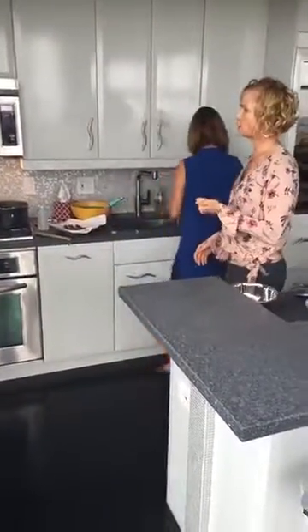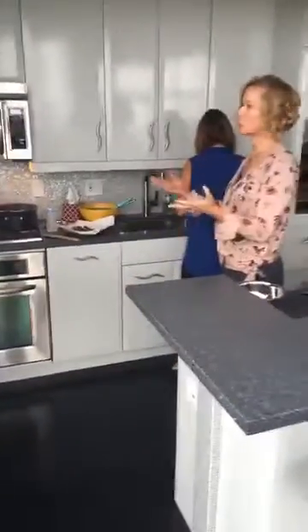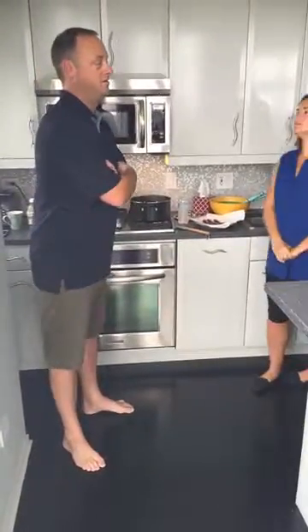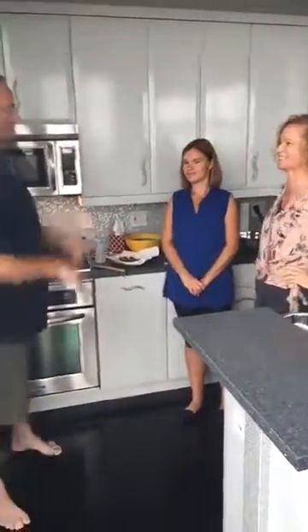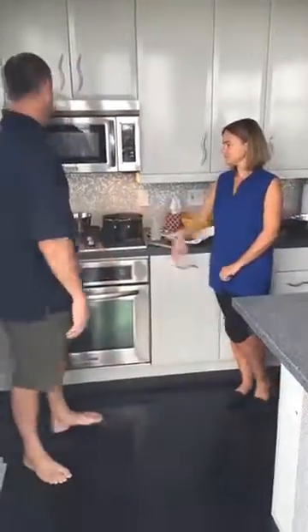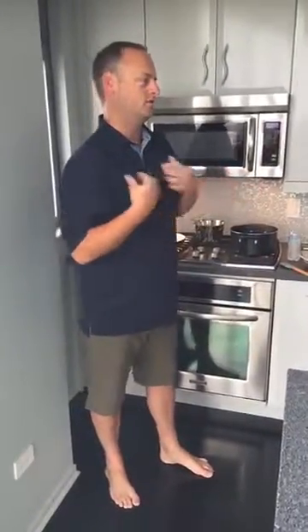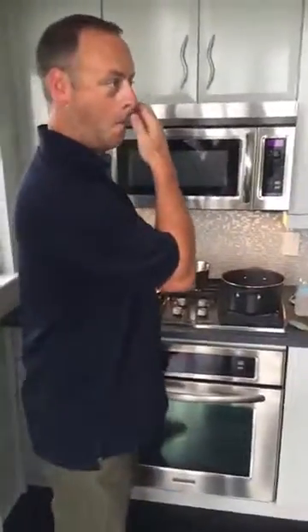We've got the cedar plank salmon recipe. If I were to say, hey, what would be the next grill recipe you do on the blog, what would be your next idea? I would probably do spatchcock chicken. Spatchcock chicken is basically you're taking the backbone and the ribcage out of a chicken and you're laying it flat — it's like roasting a chicken but it's flat on the barbecue. I also call it tuxedo chicken sometimes, because you can actually stitch it back together — you take the entire backbone structure out and fold it back together, sew it up, and it looks like he's wearing a little suit jacket. We're about 30 seconds away.